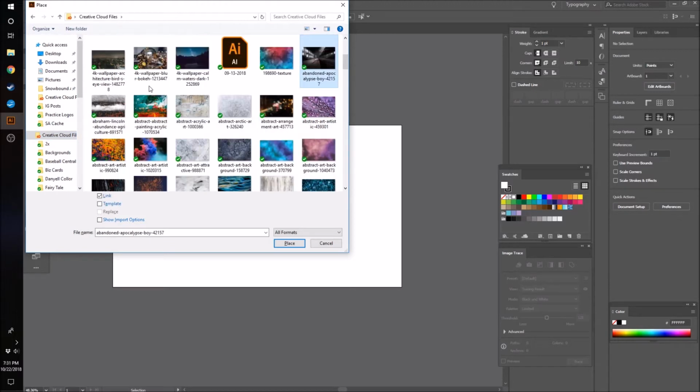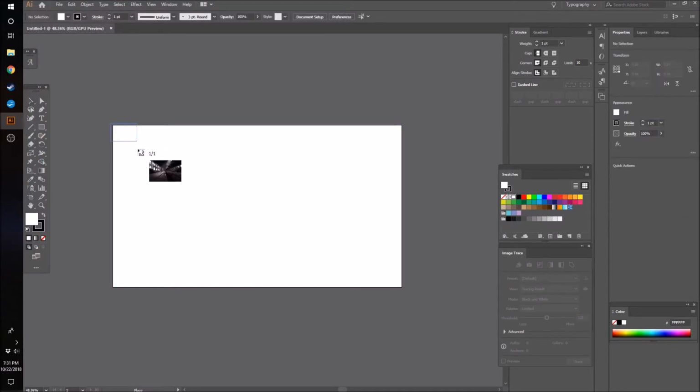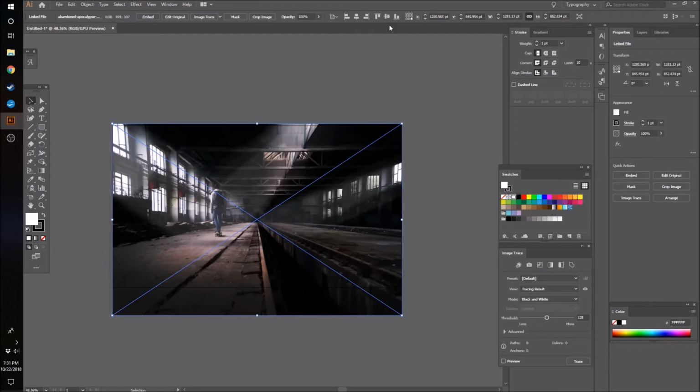So I'm having a hard time locating it. There it is. It looks like a lot of other files I have on here. So anyways, you find the file that you're looking for, you just press the place button here and then resize it for the image. I usually like to go just a little bit outside of the edges, because otherwise sometimes there is the chance that it could actually draw a line on the border, and besides that it gives you a little bit more to work with.